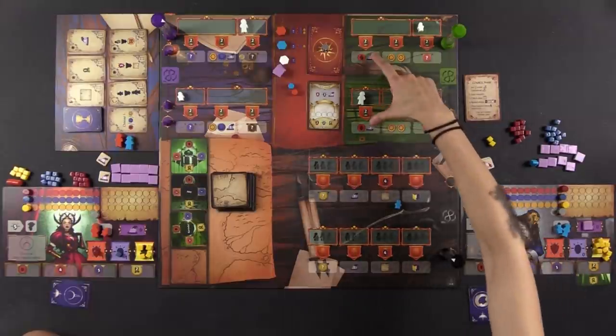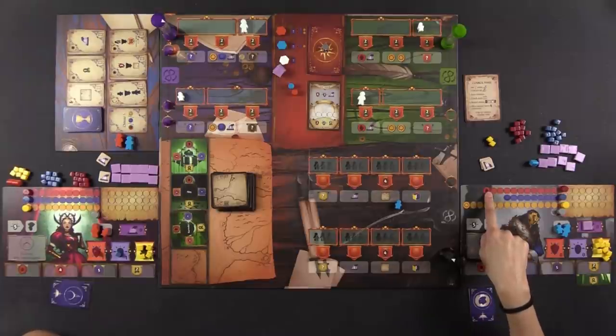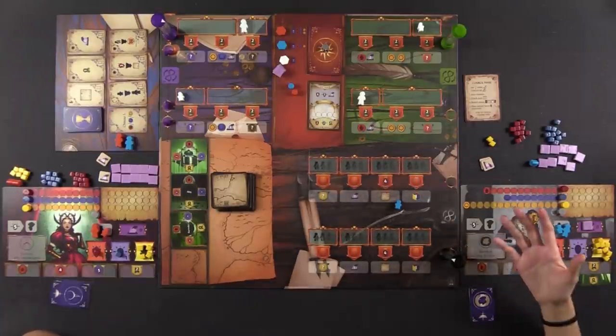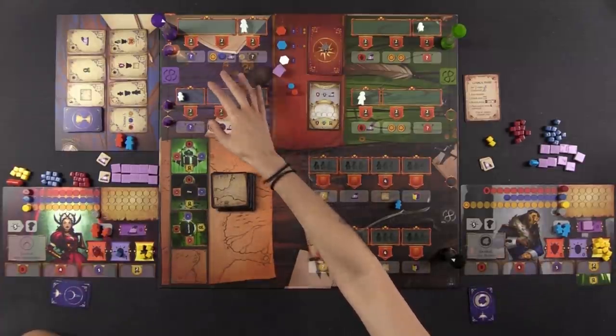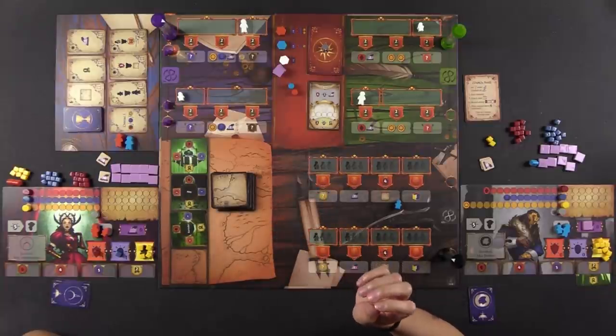And the last action in the green section here allows you to bump up 1 spot on the power track and get 2 votes. So it's a way of getting more votes, and votes we'll talk about later. The last section, which is the purple section, is the best section, but also the longest.